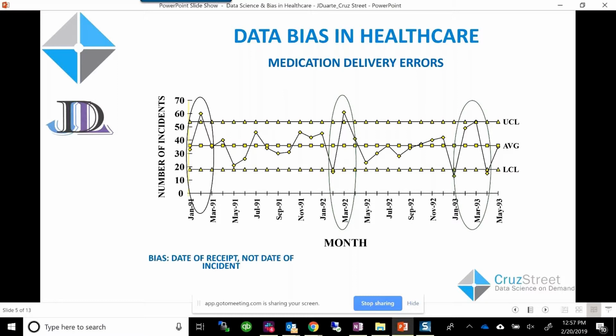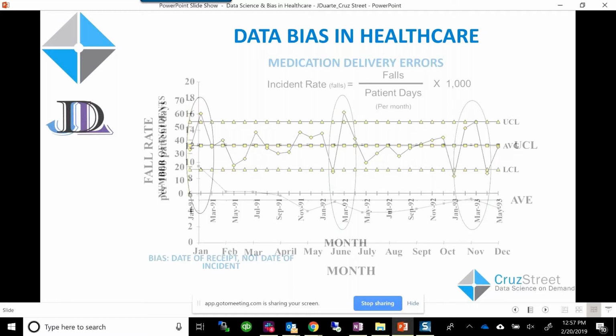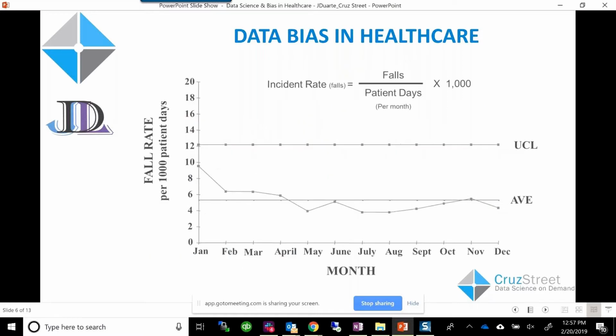By not having a field in their data entry screen where they could put in the date of incident, we had a biased result and could actually make a decision that there's a dispensing problem, when in fact there is no dispensing problem, there is a data collection and entry problem. So this is one thing when we're looking at data through time where we can see bias coming out from the data collection and the data entry issues. We go to the next slide, we'll see another unintended bias put into a system.